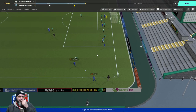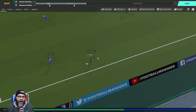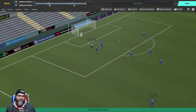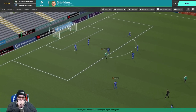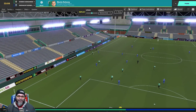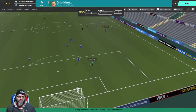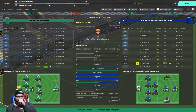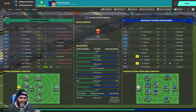Okay. 33 minutes in. Go on, chase it. Take him down. Take the yellow. No, you're running past him, mate. He says, you told me not to close down. Oh, that's got to be... Oh, the goalkeeper positioning. What's he doing? Oh, that was just so bad. Look at my defender. That's brilliant. Oh, I don't know why the goalkeeper stepped here. What are you doing there, man? Oh, that's shocking. There's nothing you could do about that. It's just like my goalkeeper just had a brain fart.